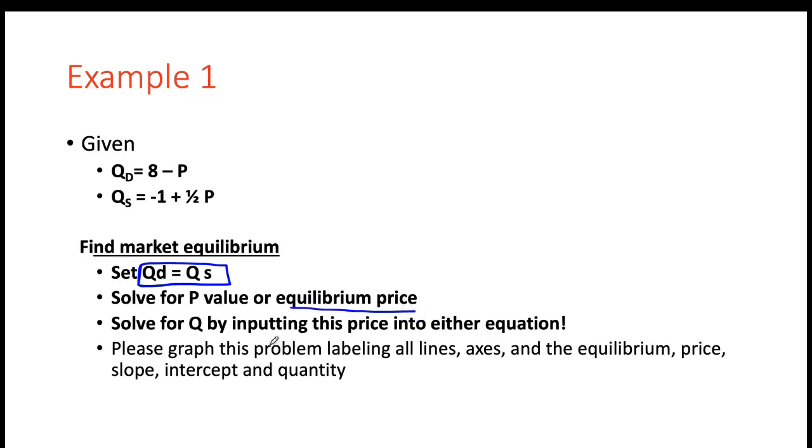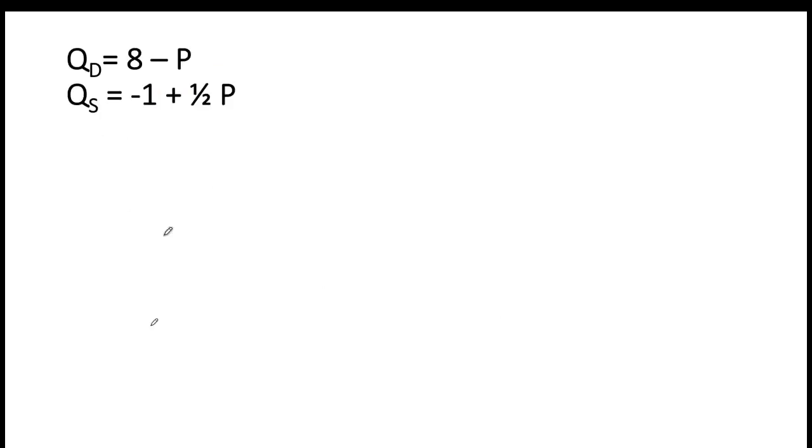And once you have your equilibrium price, you can substitute that into either of these and solve for your equilibrium quantity. And then we can also go ahead and draw these curves on a diagram and show our graphical representation of equilibrium in this particular market. So let's start with solving for equilibrium first. So I know at equilibrium QD equals QS. So we can put these two equations equal to each other. So this is 8 plus 1. I've taken this 1 and brought it over here.